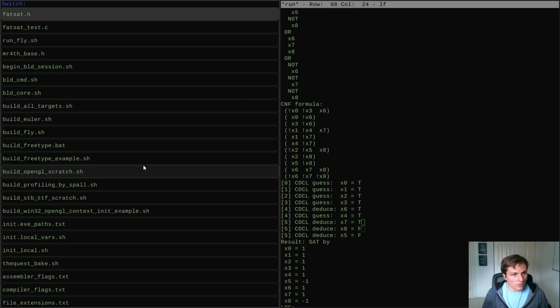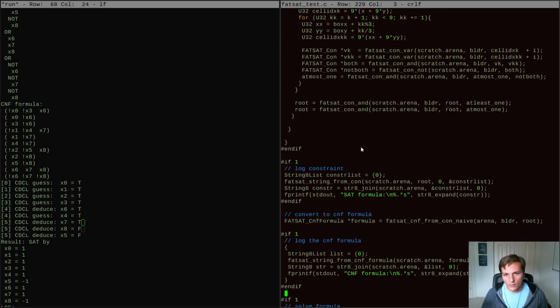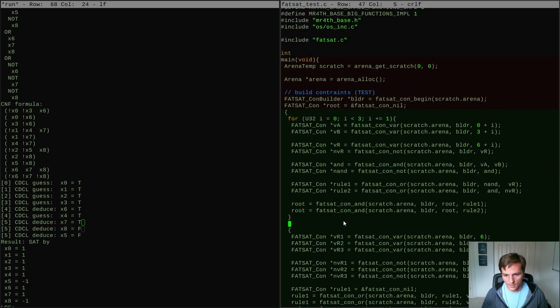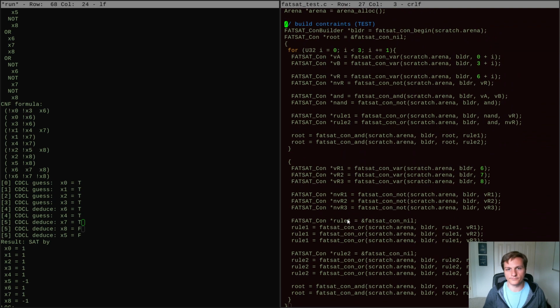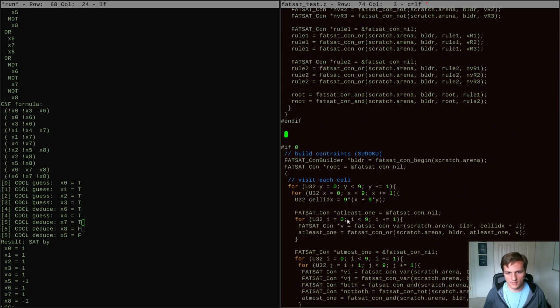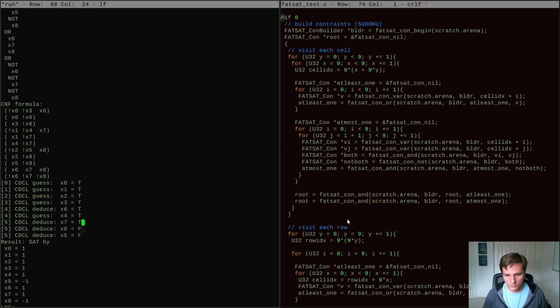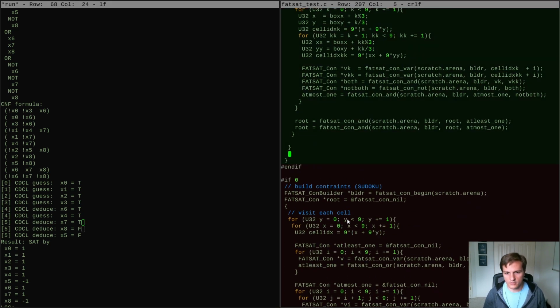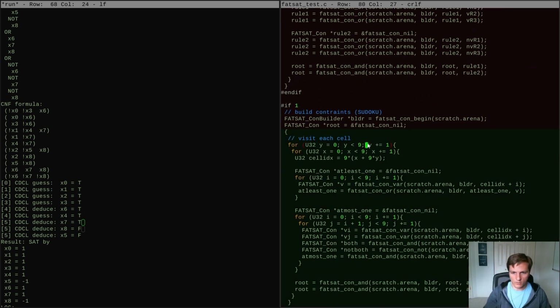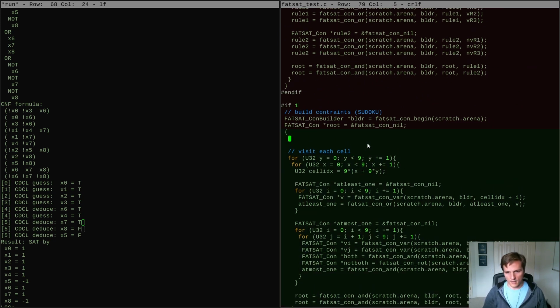So let's try one last thing. I said I would be done, but I want to just up the difficulty a little bit now. So we know it can work on very simple stuff. Let's take the Sudoku constraints, and we'll turn down the difficulty by making it a degree 2 instead of a degree 3. So instead of a 9 by 9, right?